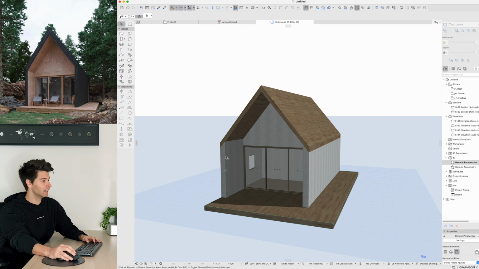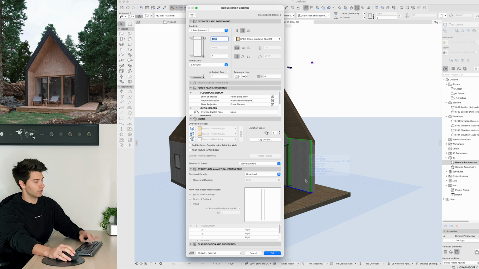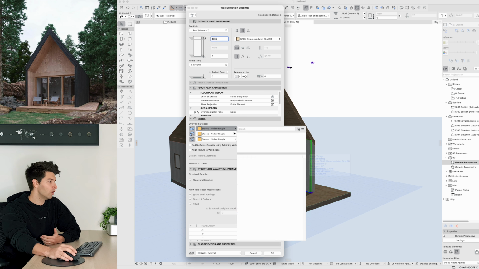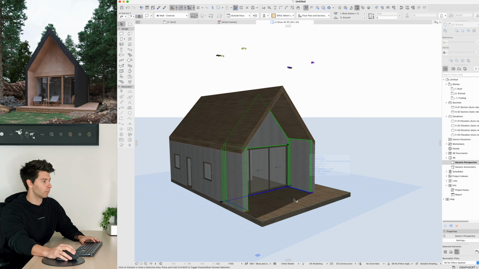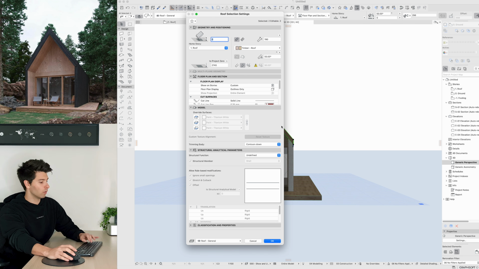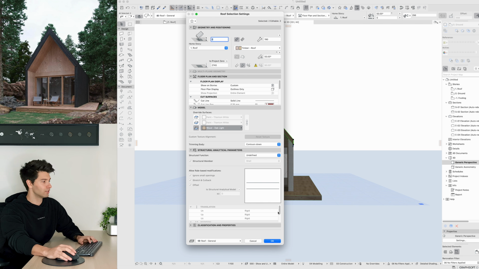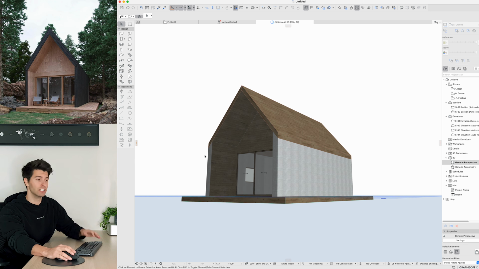Let's start by selecting the timber walls inside. So this is obviously timber, this is timber, and this is also timber. If we go to our Command T option settings, we can override everything in this scenario to make it light oak and press OK. Our roof panel also has light oak on the underside. So if we change this to light oak, press OK, we're starting to see the compilation come together.